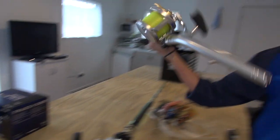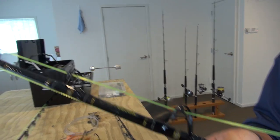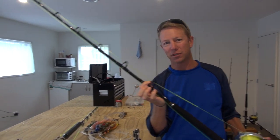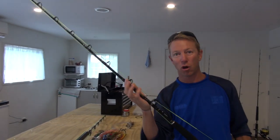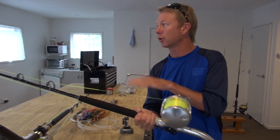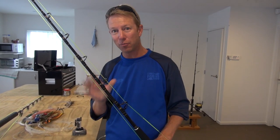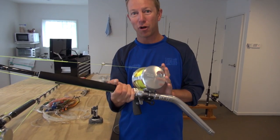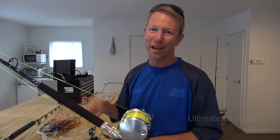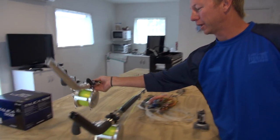We're just going to take a look at another option here. This is exactly the same reel, exactly the same line — the only difference is we're not fully rollered. Silicon carbide guides. Now if it was all mono or even mono and Dacron, you probably wouldn't get away with silicon carbide guides for big game fishing because you're going to get some line wear. But I've got a very short top shot and this hollow braid is going to be fine in your silicon carbide guides so long as we've got a roller tip. Not as good as the fully rollered setup, but if you want to save a few bucks and get yourself into game fishing, this setup right here is affordable. Check out ultimatefishing.tv to see some of the action and fish we've caught on this gear. But we're going to get right into rigging it up now.